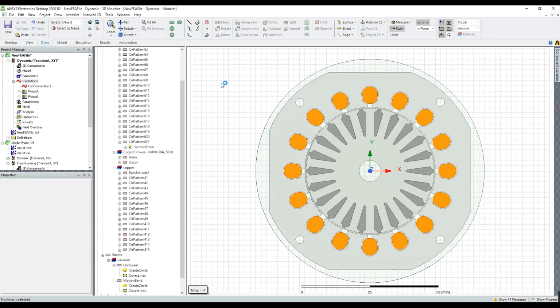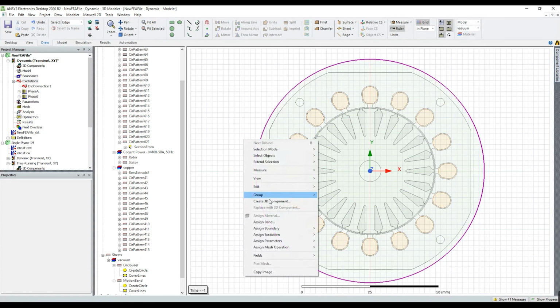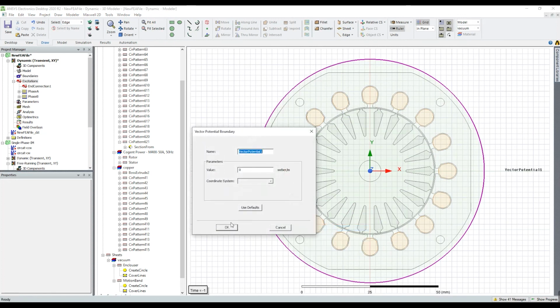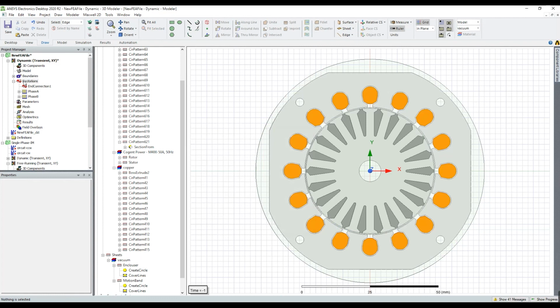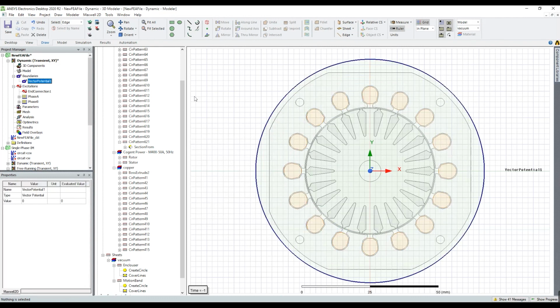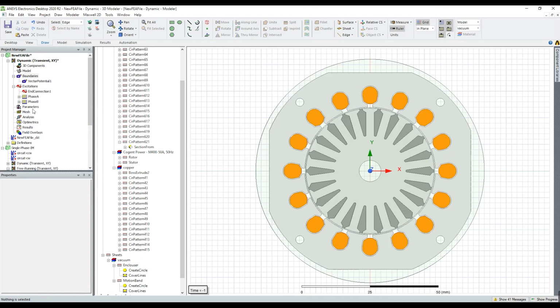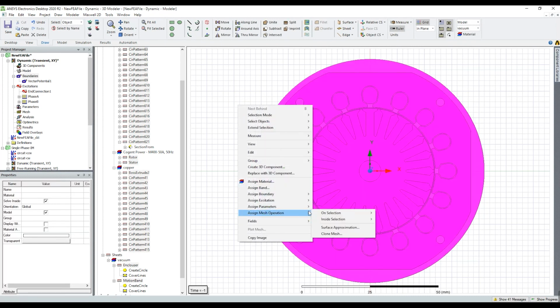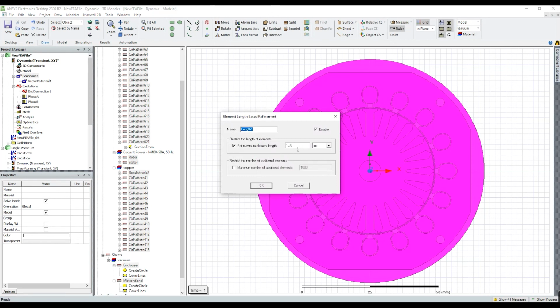But first, let's press E on the keyboard, select this edge, and assign the zero vector potential boundary condition. Right, select all objects, assign a mesh operation, length based, let's consider 4.